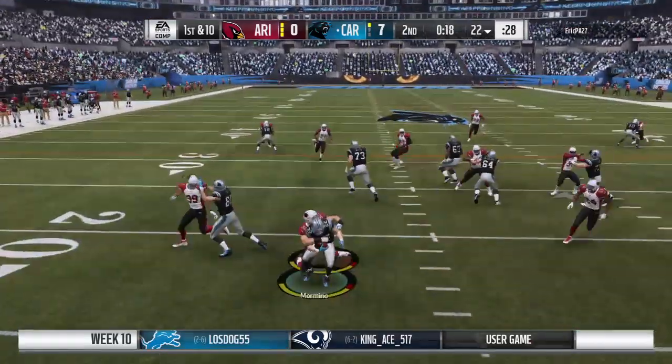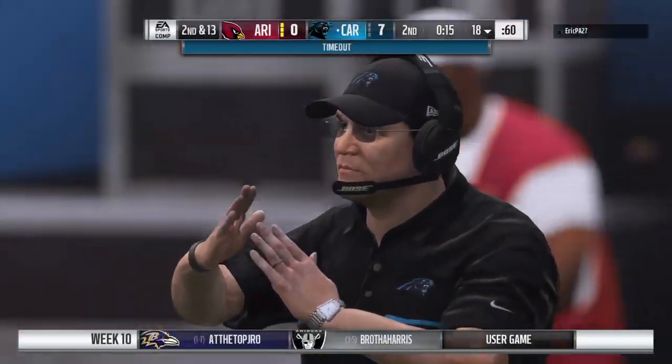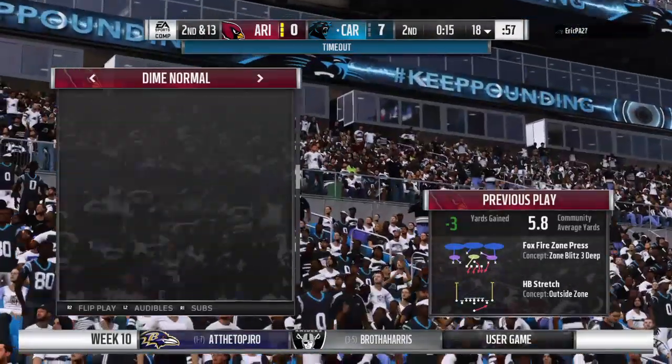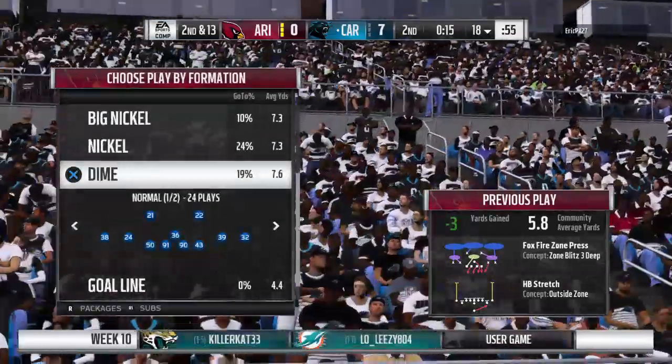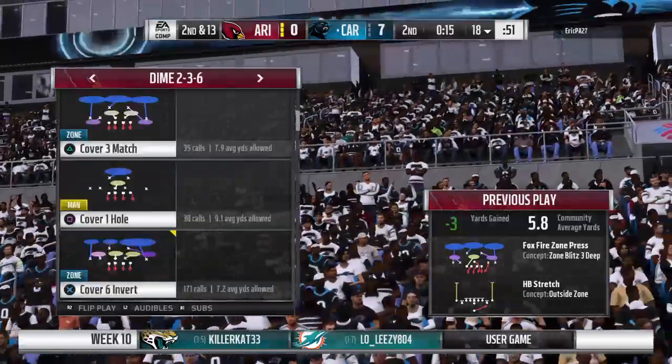The drive begins with a run by McCaffrey. And he's going to lose yardage here. Back to his own 18. Now before this second down play, we'll get whistles and a timeout, as it'll come with 15 seconds to play in the first half.